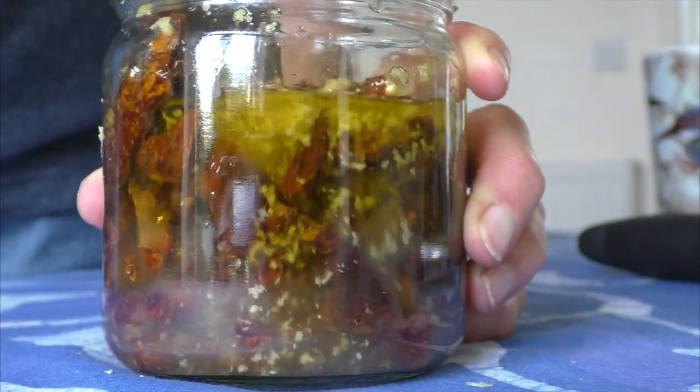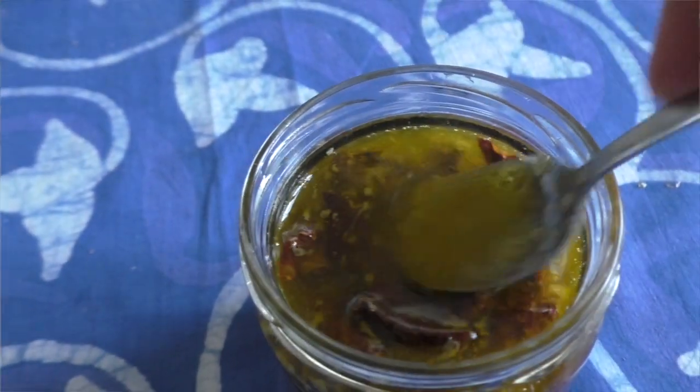I often like to add hemp oil. You can use olive oil or any oil that you have. If you don't want to add so much oil, just add a little bit of water instead. And then you mix it in or give it a good shake, and then you just leave it to infuse into the sun-dried tomatoes, and that'll be ready the next day.